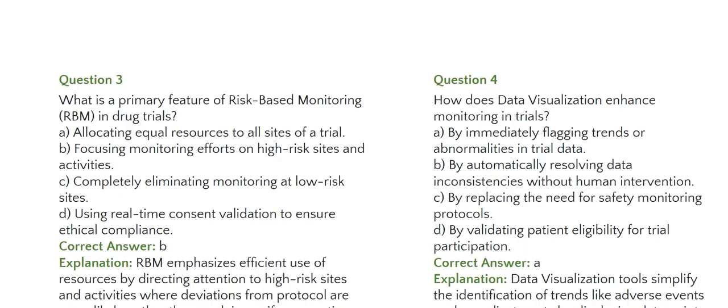So the answer would be A, as data visualization helps and supports in order to identify certain data trends. So A, by immediately flagging trends or abnormalities in trial data, would be the answer. Data visualization tools simplify the identification of trends like adverse events (AEs) or dose adjustments by displaying data points clearly. However, they do not replace standard monitoring protocols or human oversight.